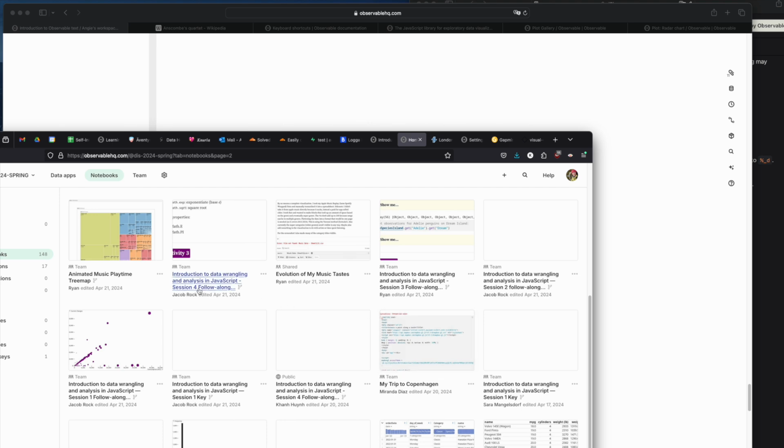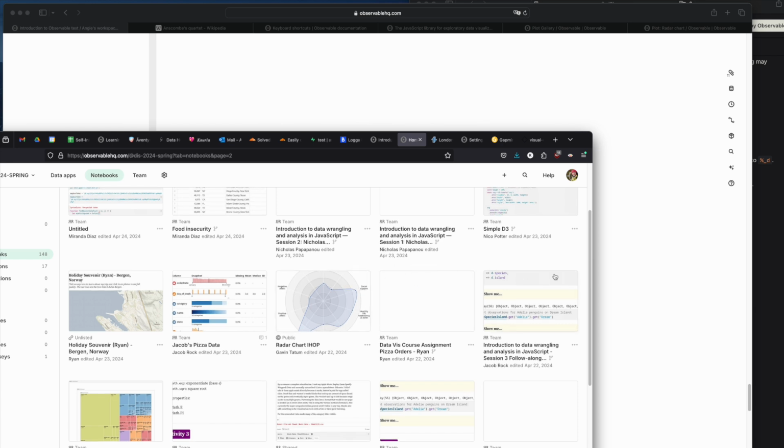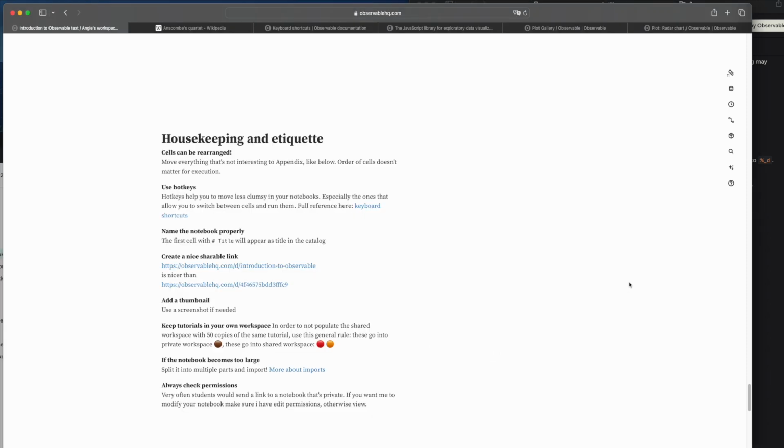They all have the same names and the same thumbnails, and then I'm not able to navigate between which one is which, and they're also not that interesting because they are all the same. So we can keep those in your private or personal workspaces. Don't forget to have the view permissions or edit permissions for me to be able to see them.